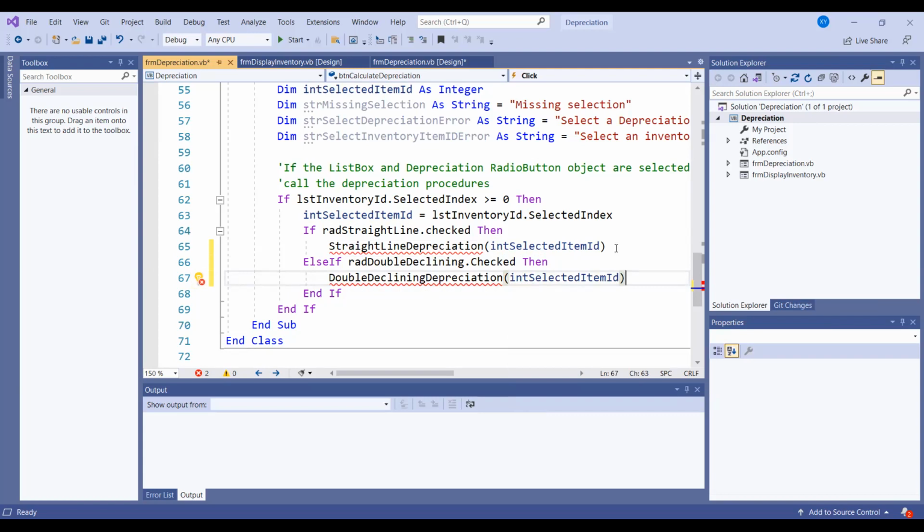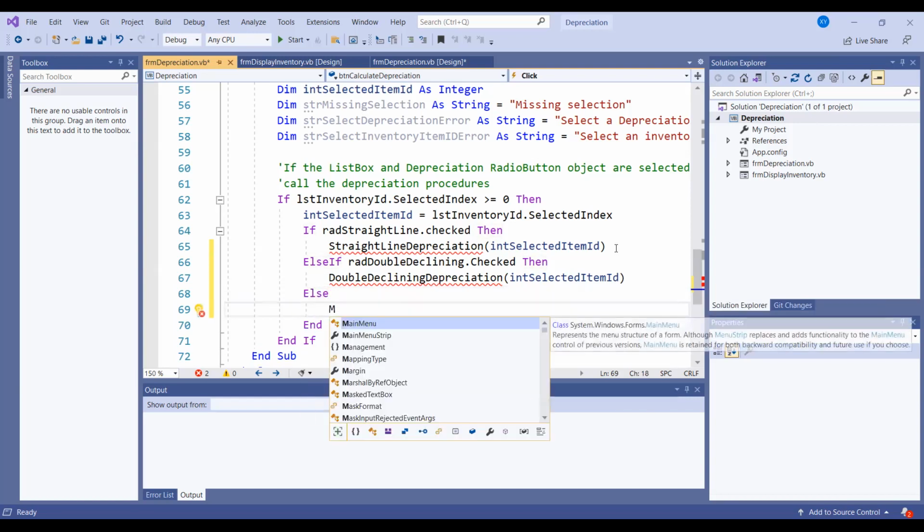So if we choose that radio button from the group box, then you do this. Otherwise, you do another one. So we click enter. But if we don't select anything, then you're going to show a message box because the user forgot to select among these two radio buttons. So you do else.